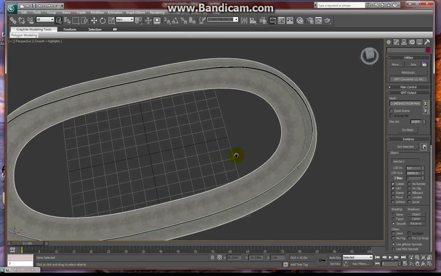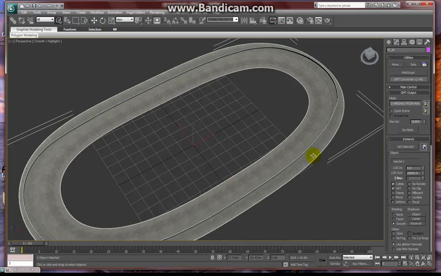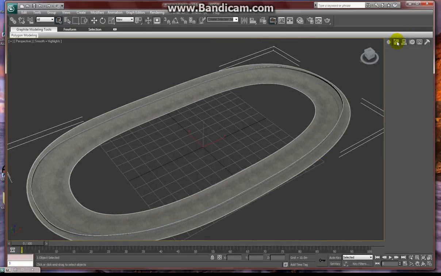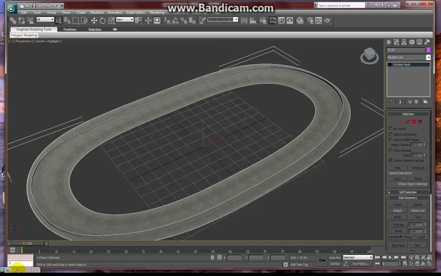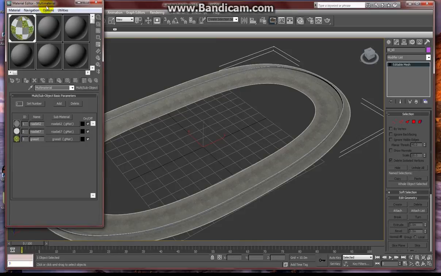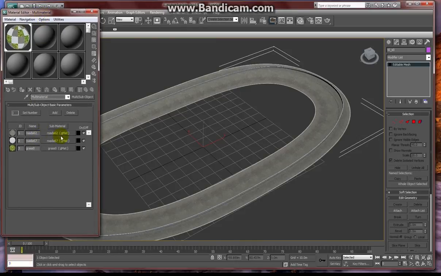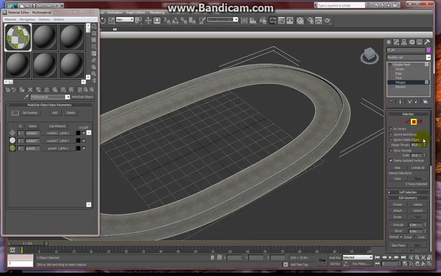Now the only thing left in our work area is a track object and a wall object. The track object is selected, the modifier tool selected. I'll pop up our material editor here because that's where we're going to spend a little time. Before we do that, I want to show you, if you select polygon, scroll down to the surface properties. This is where you're going to set your material IDs for the polygons that are selected. If you press the drop down, you'll see all the materials that are currently assigned to that object. And right now there's just one, Road A62.